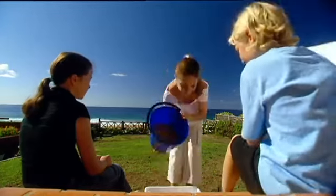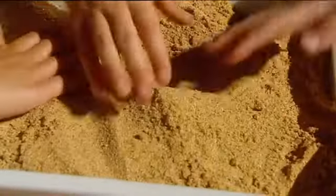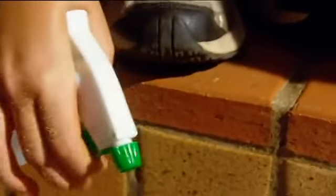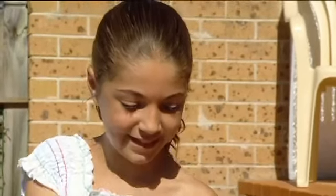I just need to borrow a bit of sand from the beach. This is going to be the surface of my moon. We'll just smooth it all out so it's flat. I'll get Michael to spray the top with water. That'll make the top layer of sand stick together, a bit more like the moon's crusty surface. Those marbles are going to be our intergalactic meteors. We'll drop 1 each from 3 different heights.